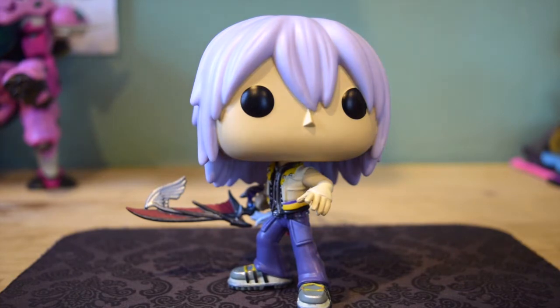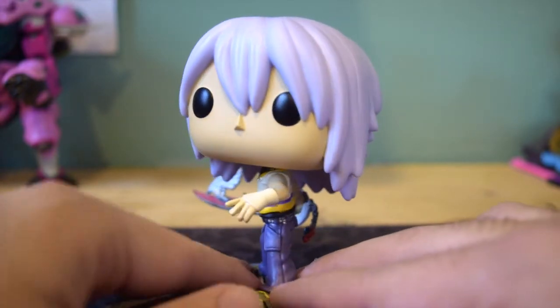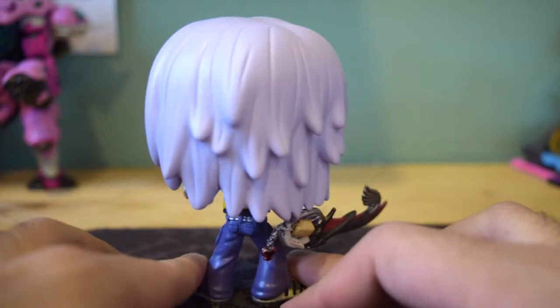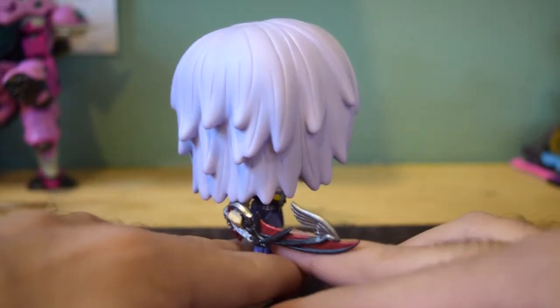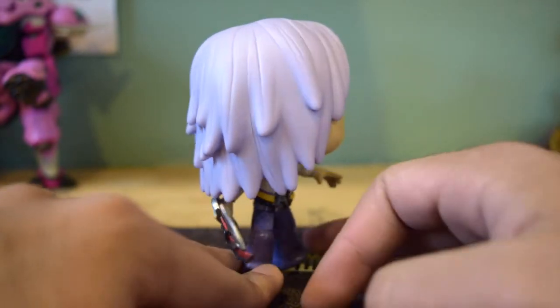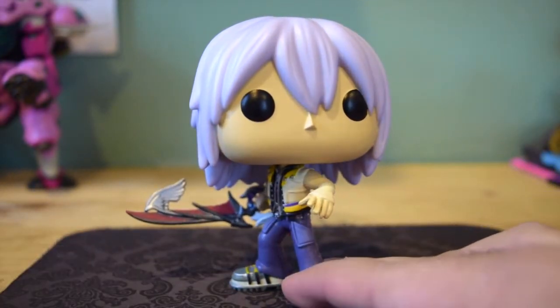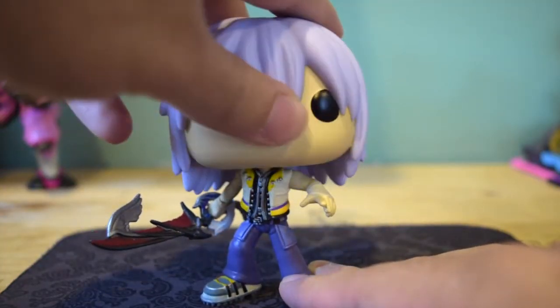Okay, so yeah, we finally got the boy himself, that of course being Riku over here. So why don't we go ahead and give him a little 360-degree spin, kind of get a good look at him overall. He's got that long, lengthy hair. He's got the Keyblade, you know, the Way to Dawn. Everything on the figure so far is looking pretty good. You can see the line marks on the hair and everything like that. So again, when it comes to Funko Pops, there's not really too much to look at. But again, like most Funko Pops, he can go ahead and rotate his head like so.